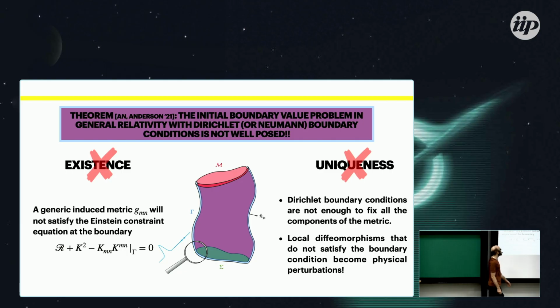And this is a little bit worse because if you manage to find a solution, say that you have a full spacetime, you select some slicing, you put that as a boundary condition, that of course will be a solution to my initial boundary value problem, but then the problem will be that that solution is not unique. So what will happen is that you will find an infinite family of solutions that locally look like diffeomorphisms, but because of the presence of the boundary, they become physically distinguishable solutions, and then the problem is not unique anymore.